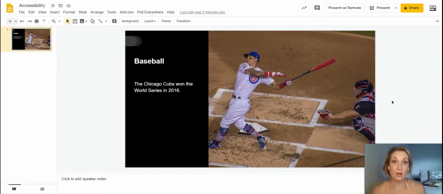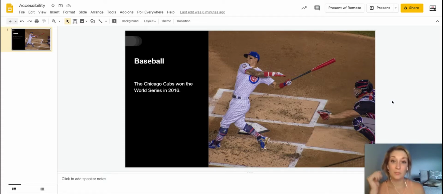Alt text, or alternative text, is helpful because it gives a description to an image you might have on your slide, a doc, a form, a site, or a sheet. And this image description is great for a variety of reasons. Number one, it's another support for students who might need to see the text and the image. It's helpful for anyone that might be using a screen reader when they're looking at your documents.